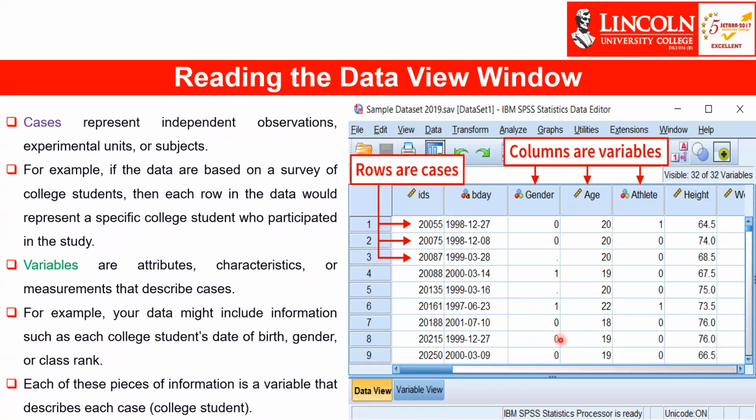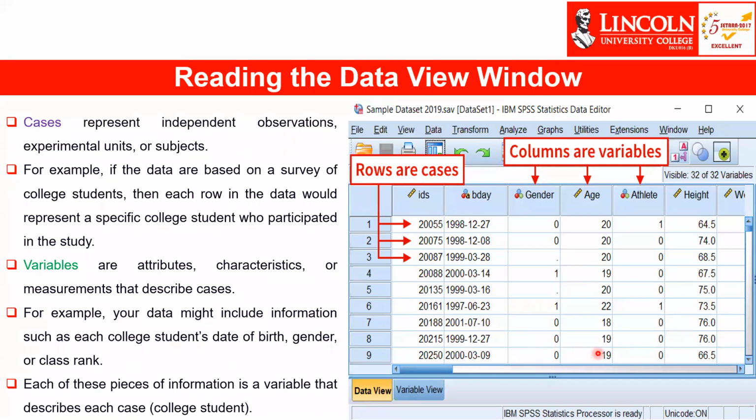Case 3 and so on. For example, if the data are based on a survey of college students, then each row in the data will represent a specific college student who participated in the study. So this is a student, this is a student, and so on.